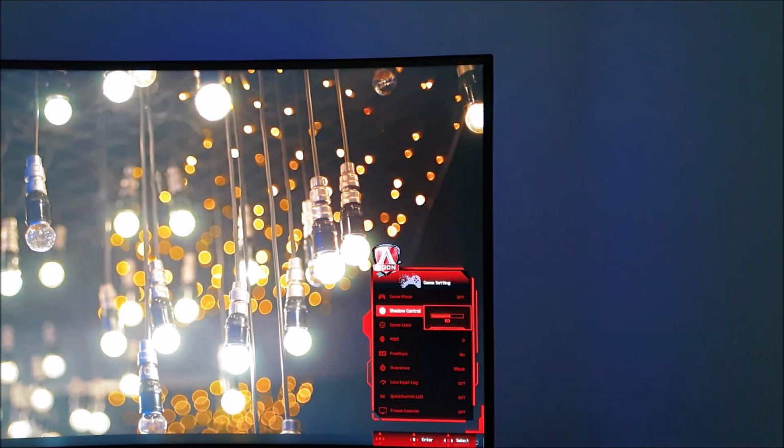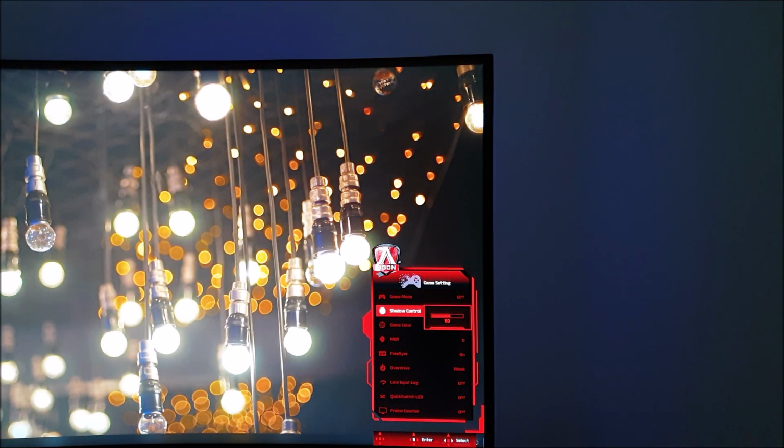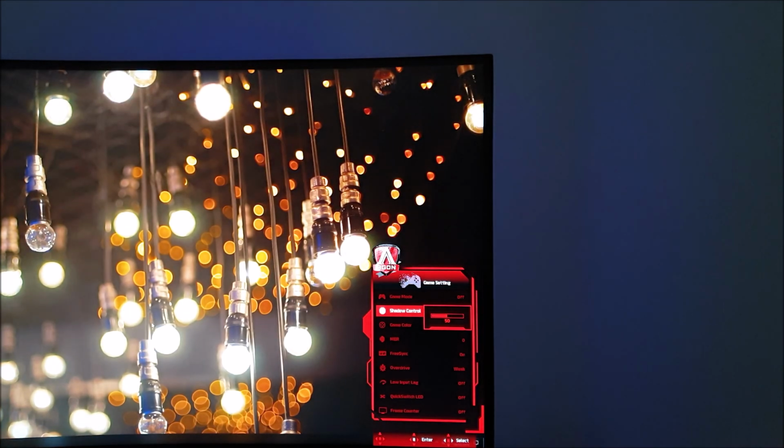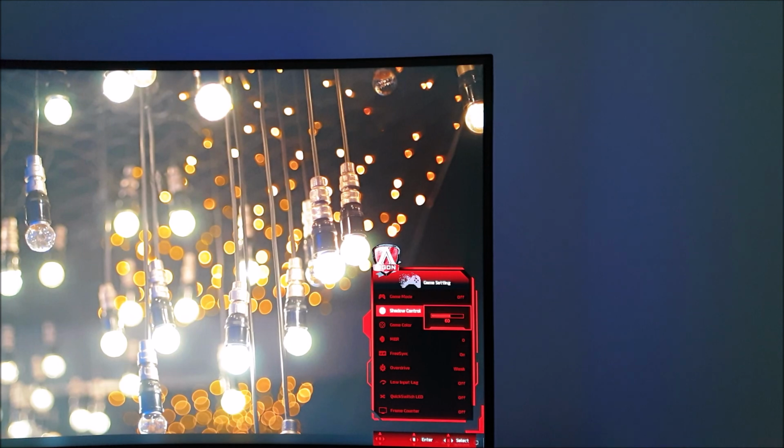So if you set this to 60, unfortunately it completely floods the image. You can see with the background there, it completely destroys the black depth, and it destroys the contrast of the monitor because the black point itself is altered so that pure black is much lighter than it should be. There's no need to do that.